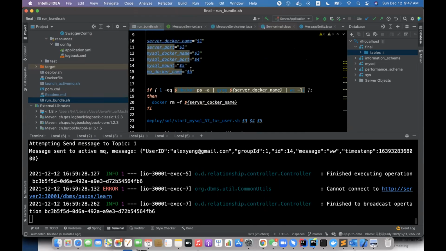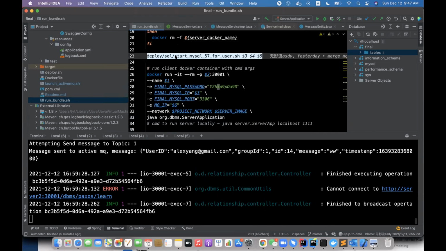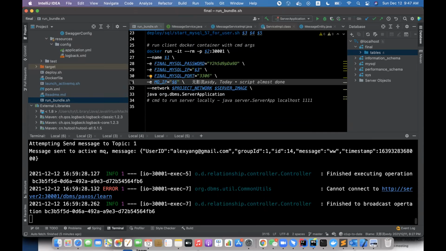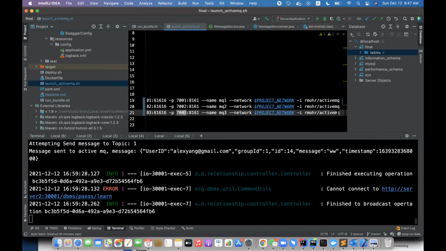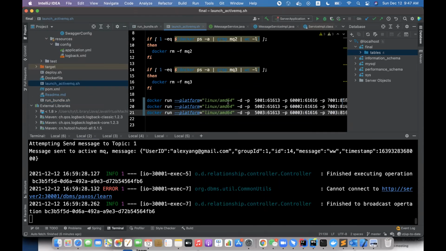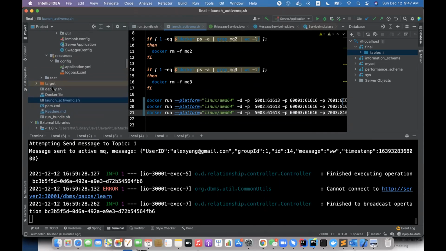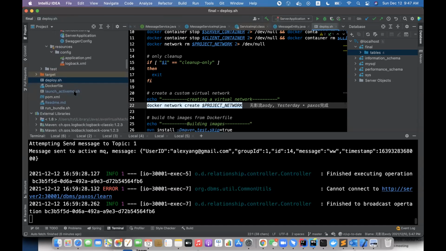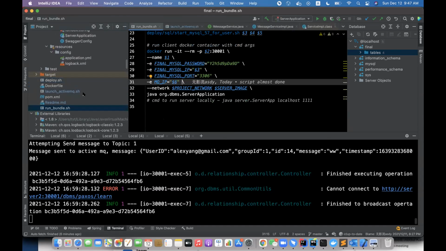We have covered the deployment of the MySQL database in this shell, and the shell itself will run a server, and other MQs are pre-deployed in a deploy phase. So actually we need to deploy it first, and then we run run_bundle.sh as many times as we need.